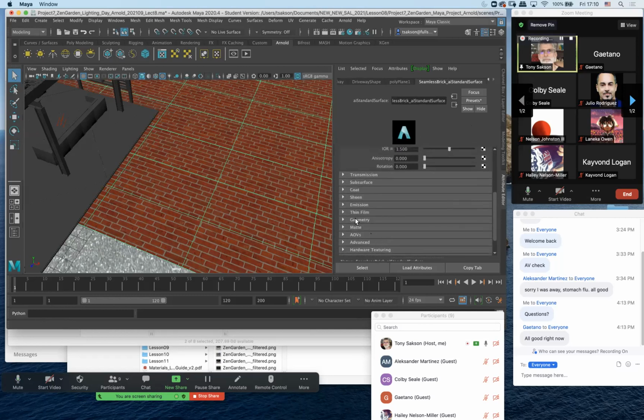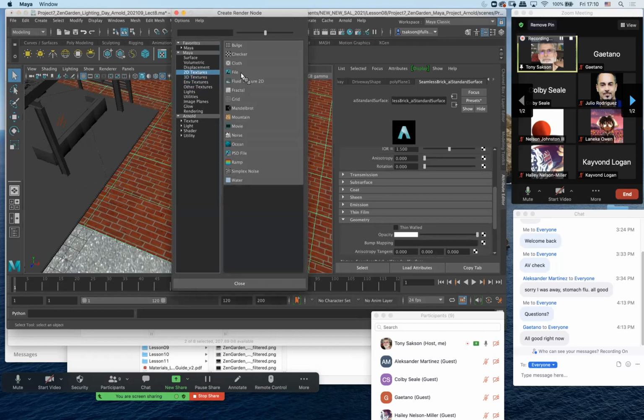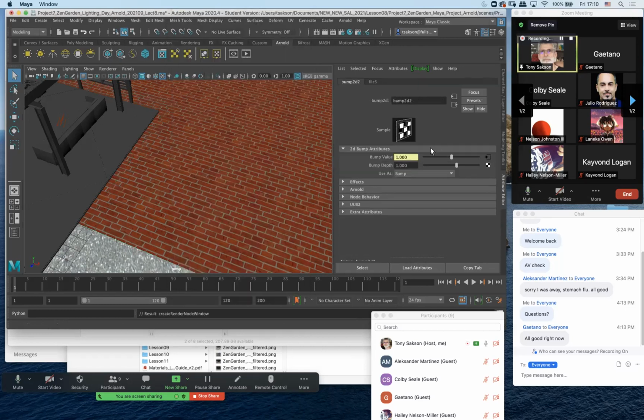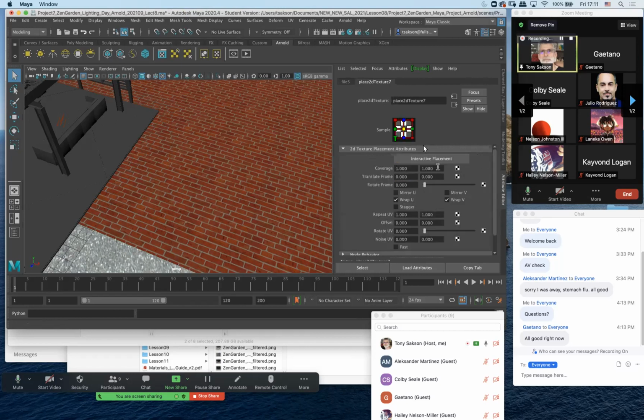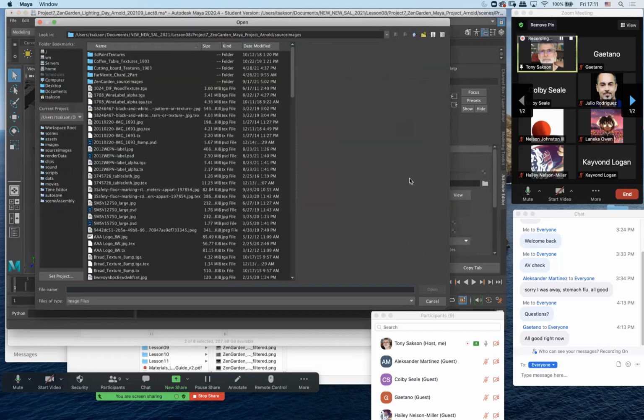All right, so bump maps, they go into geometry, to the bump mapping section down there. So there's only two things we use in geometry. One is thin walled for window panes, and the other is bump maps. Oh, I lied. And sometimes opacity. Other than that, just those three things. Well, maybe four. No, just kidding. So bump mapping, check our button. 2D textures, file. In the file, which is actually plugged into the value, this is where we plug our bump map in.